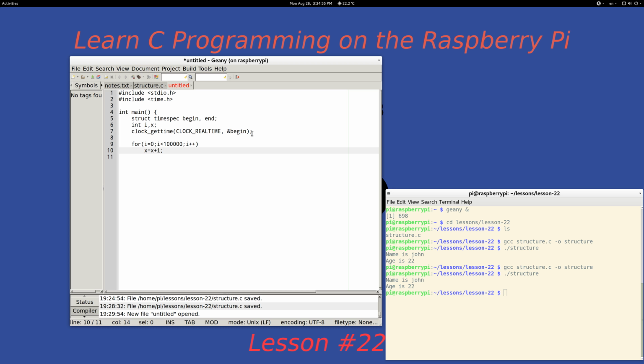So I'm giving the computer some fake work. I want to exercise the CPU, so I wanted to do some actual arithmetic, 100,000 additions. And after it finishes those 100,000 additions, I want to get the time again, but this time I want to get the ending time.